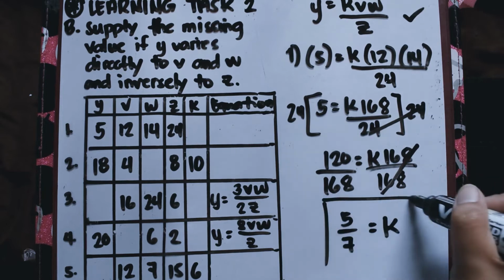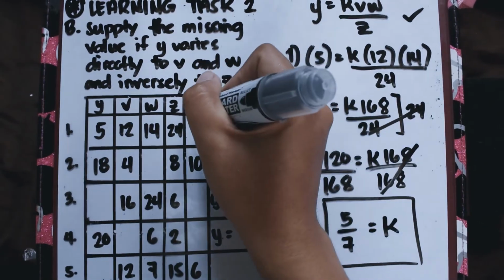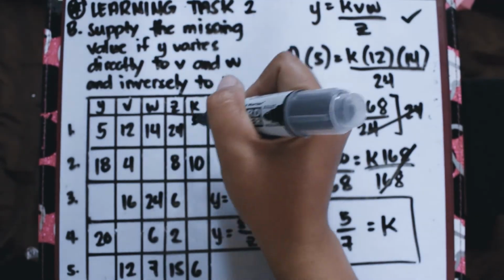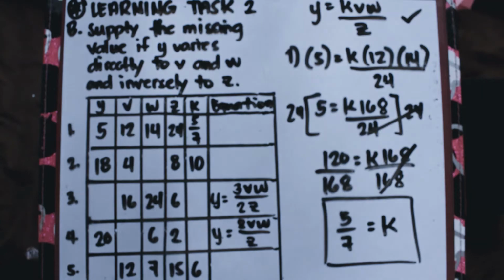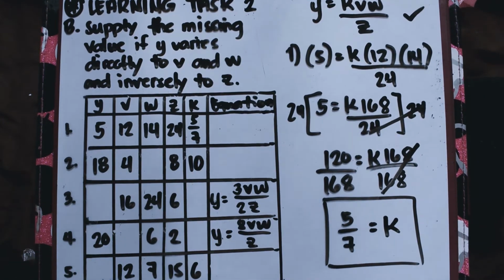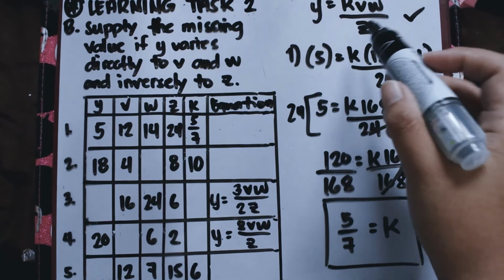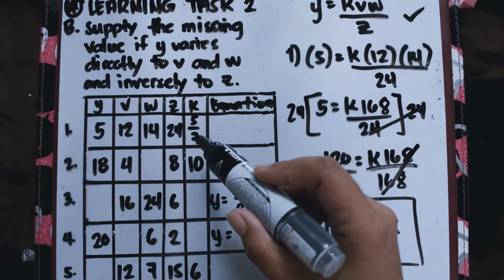So, eto na po ang ating magiging constant of our variation. So, isusupply ko na to doon sa ating table. Our constant for number 1 is 5/7. So, sana malinaw. Ayan. So, pag meron na po tayong constant, hindi na natin kailangan i-solve yung ating equation. So, ano lang ginagawa natin? Using ito pong tinranslate natin kanina, kukopihin lang yan, papalitan lang yung k ng ating nakuhang value dito.